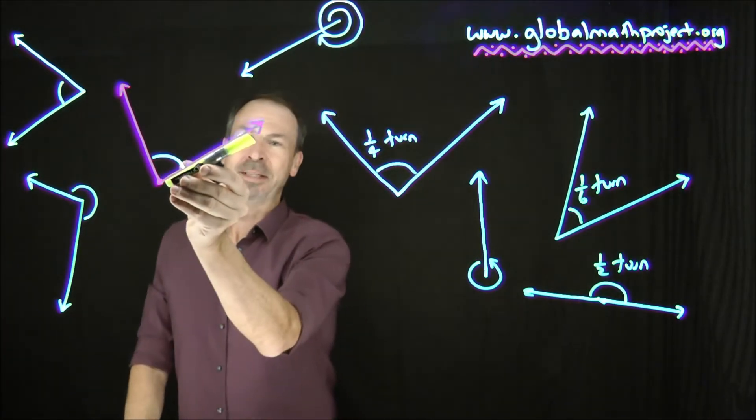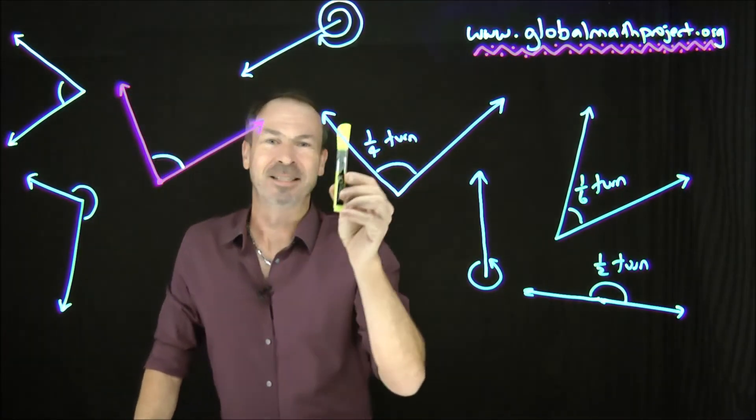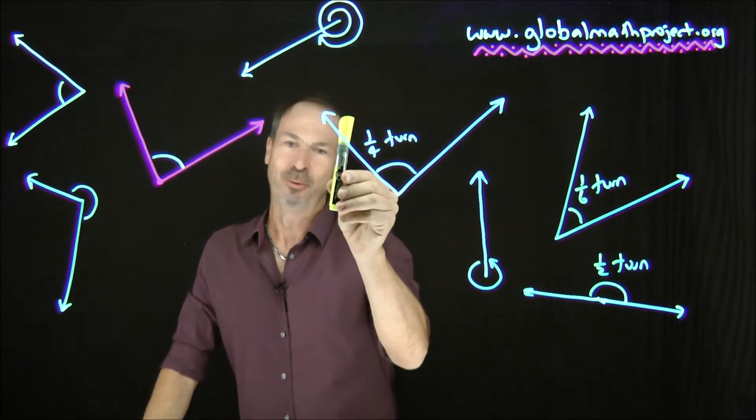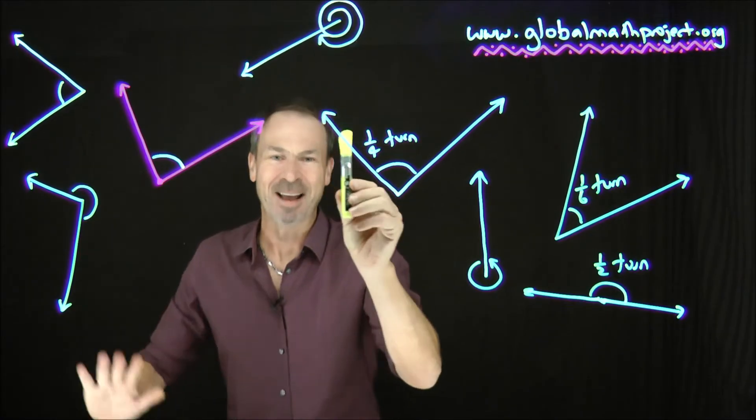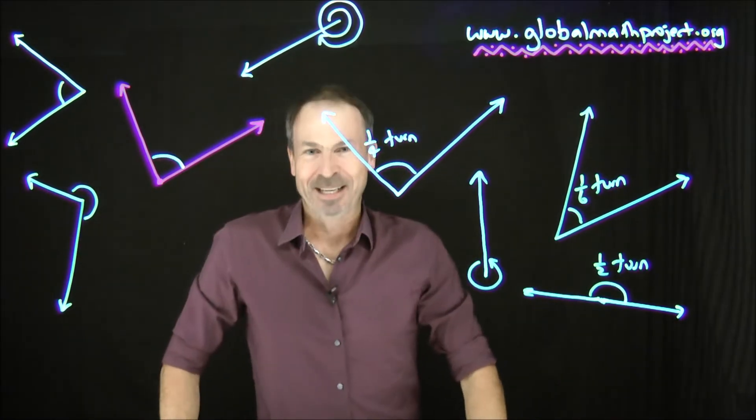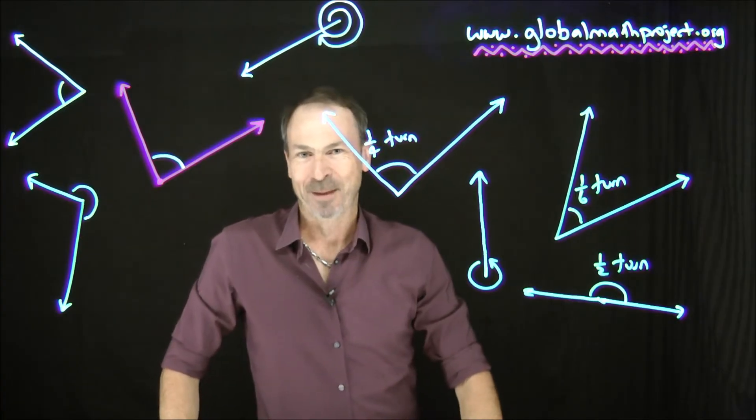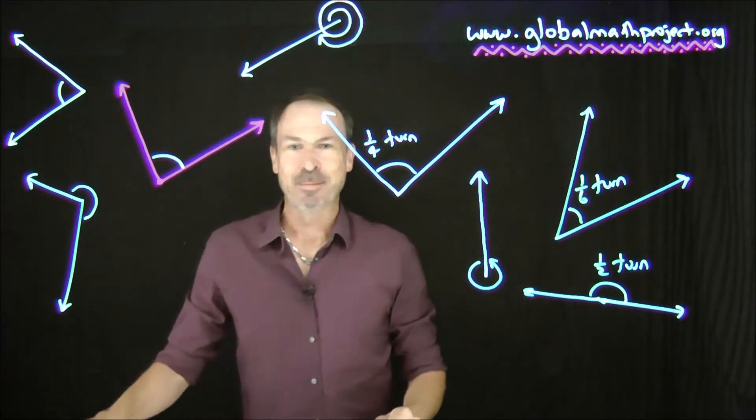So that's it. An angle is just going to be represented by two lines, like I've been doing, coming from a common point. And voila, we will assume we're always doing the smaller angle, unless told otherwise. Great. But the intuition is, it's always an amount of turning. And for us, it's only going to be the amount of turning of a pencil, or in my case, a marker. Alright. That's the setup. Now we're ready to actually do some geometry. In fact, here goes. Here's a very famous theorem in geometry.